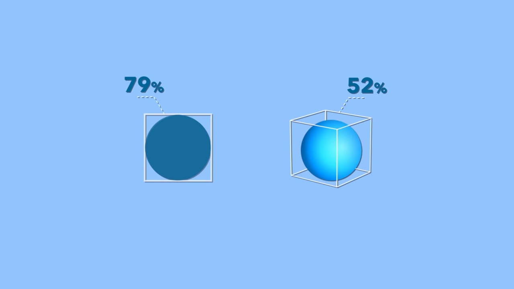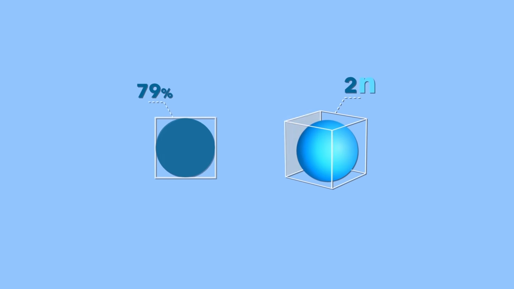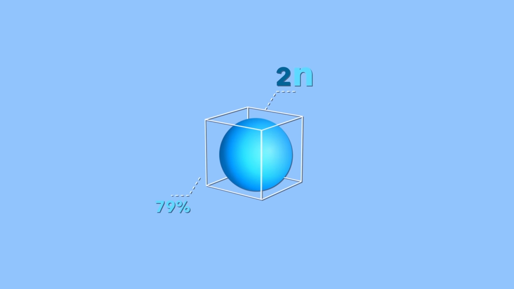First, what happens if you confine a sphere to a cube? Start with a 2D square and draw a circle that just barely touches the four edges. Analogously, in three dimensions, draw a cube, and inside it, a sphere that touches all six sides. The circle takes up 79% of the square, but the sphere only takes up 52% of the cube. The pattern continues in higher dimensions. Inside an n-dimensional cube, nestle a sphere that just barely touches all 2 times n sides.